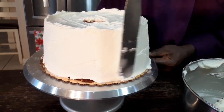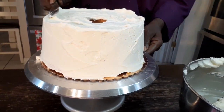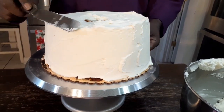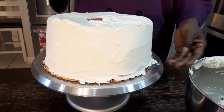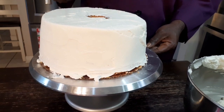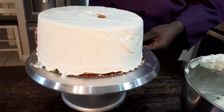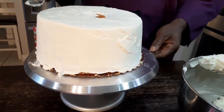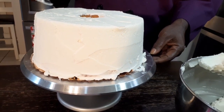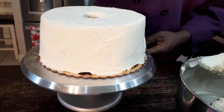But it's not intentional. Alright, we're going to ice this up. And it doesn't have to be smooth now. It doesn't have to be magazine smooth. Why is that? Because we have peppermint that we broke down. My wife and my grandson went outside, in the driveway with a hammer, and got that peppermint where it needs to be. There are crumbs in there, but like I said, no need to be smooth. We're coming over it.